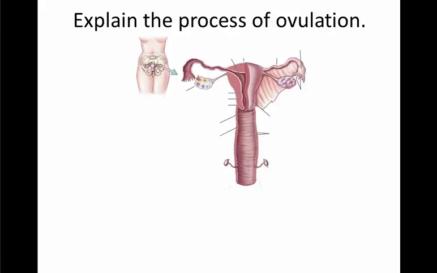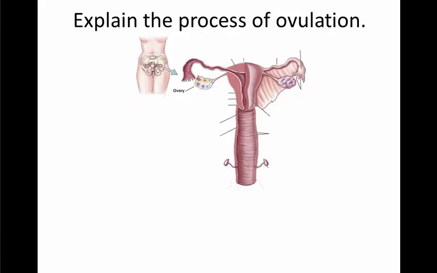Now that you've completed part 4 of the reproductive system, taking a look at the female reproductive anatomy, let's move on to explain the process of ovulation. Before we get into that, let's take a look at where the organs of the female reproductive system lie within the pelvis. Taking a closer look, we can look at the parts that you ultimately labeled by going through the last part of the unit.